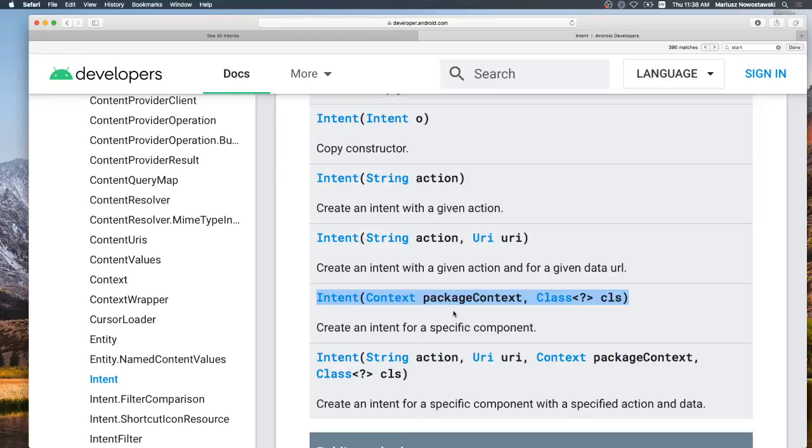So usually you would say intent this, comma, and then the second one is the class. There is a kind of literal which takes the package name plus the type dot class, which represents the class of that type.